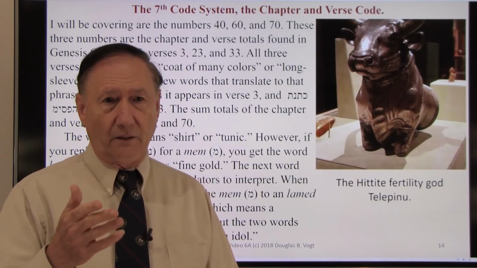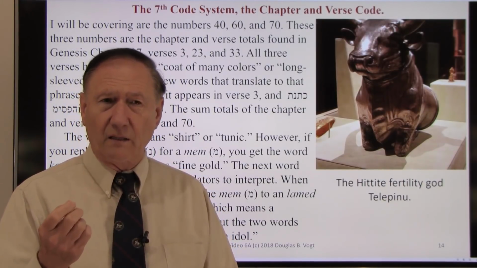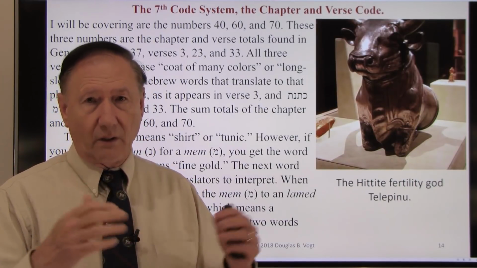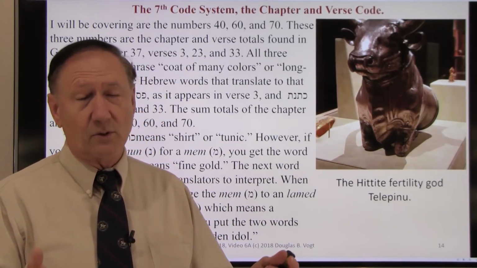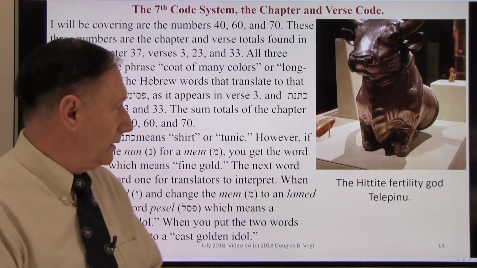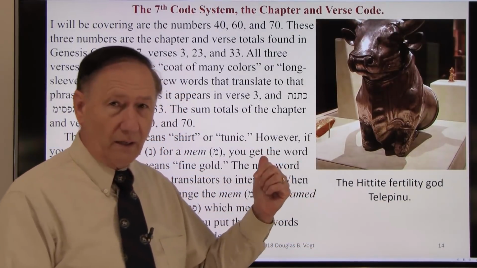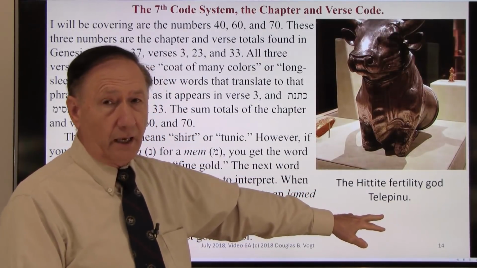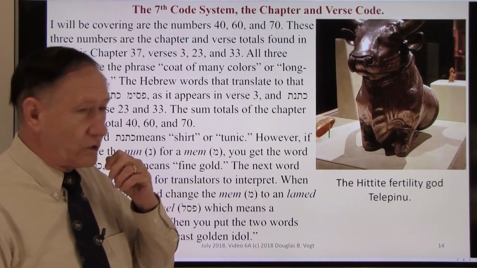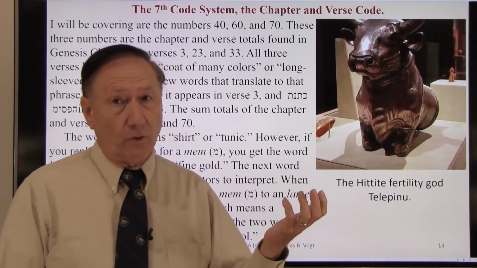Now, when Jacob left and lived in Haran and married, well, 2 wives and 2 concubines, his true love, I think it was Rebecca, had a hard time giving birth, if you remember. So finally she gave birth to Joseph, and then they decided, we're going to leave after 20 years. Enough is enough. With almost Laban's whole herd of sheep. And she wound up stealing this. This is the Hittite fertility god, Telepenu. In the Hebrew writings, the Hebrew word they have is extremely close to this pronunciation. So that's the god. It wasn't Baal. It was this thing, Telepenu.